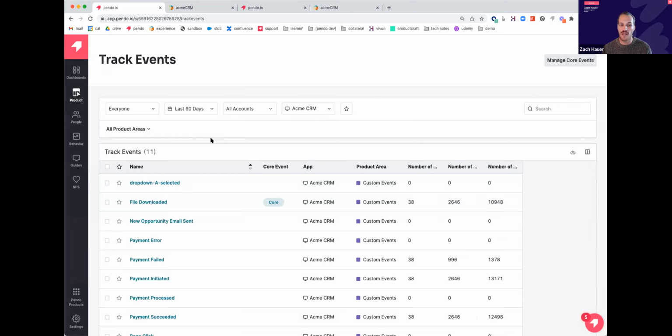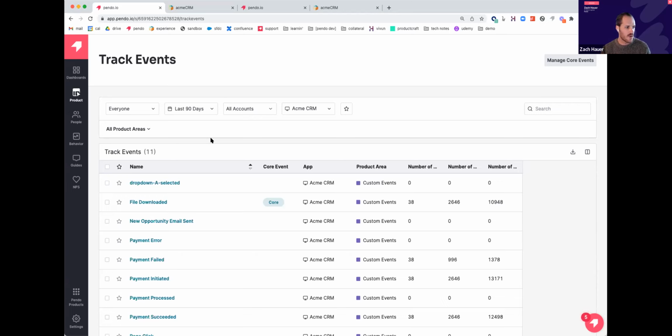And that is for some more, I like to call them count-of use cases. So maybe you have a track event for someone saves a page, or saves a table, and you want to return the number of columns that exist in that table when someone saves it. That would be a great event property use case for a track event, where you set up the track event as table saved, and then a property of that is number of columns in the table, as an example.